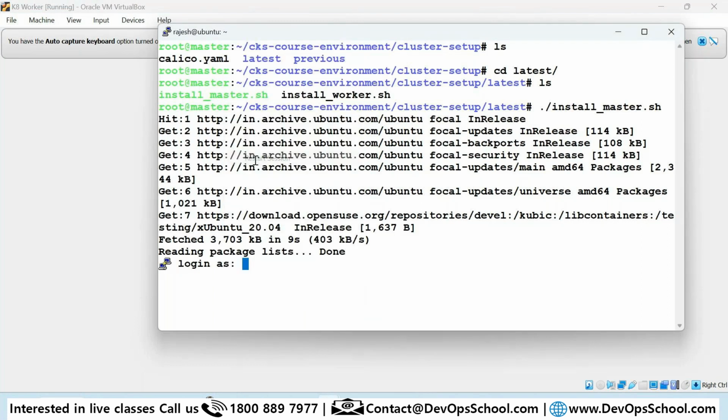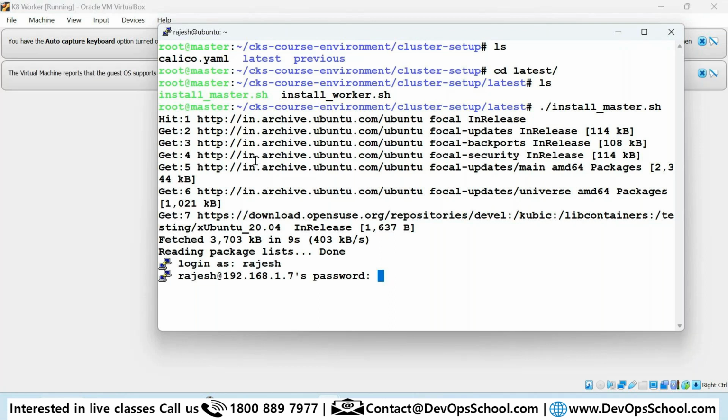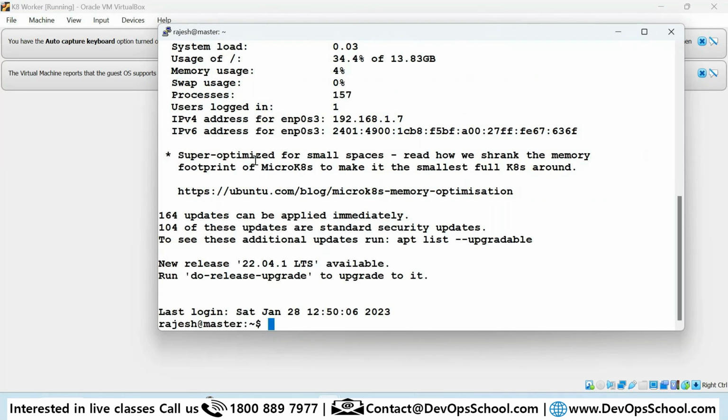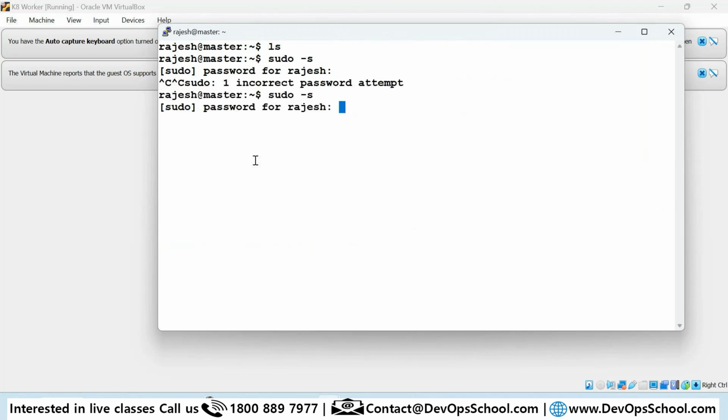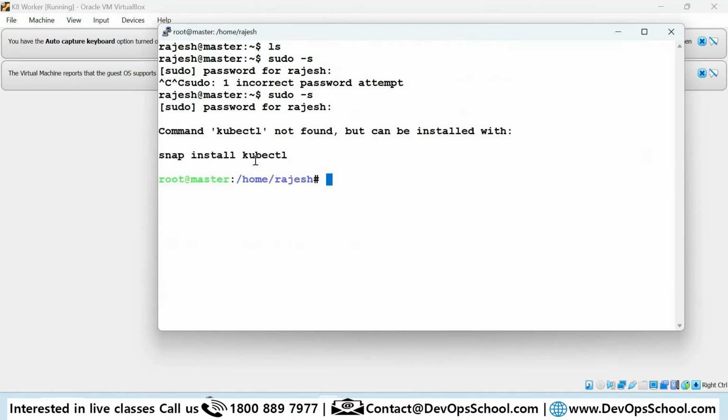See, Rajesh, once upon a time I spent a lot of hours to figure out this problem. When you clone the VM, sometimes you get the same MAC address, so the network assigns the same IP address, and that is what's happening. Anyways, let me check. My installations got spoiled actually because of this. But let me try one more time. There's no harm in it.